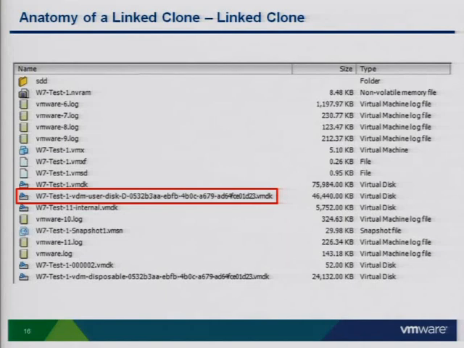On Windows 7? I have customers that definitely do redirection of My Documents and still use user data disk. With XP, it works fine on 4. Remember, Windows 7 was experimental support under View 4, so you may have had some issues with that. Questions, or can we move on?